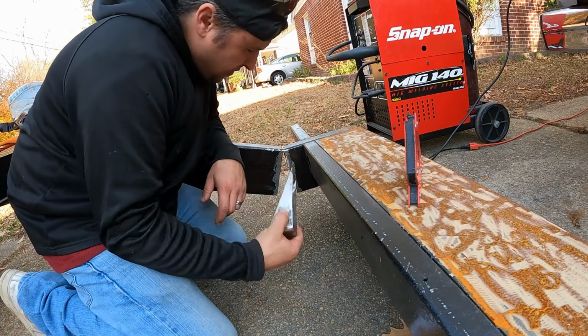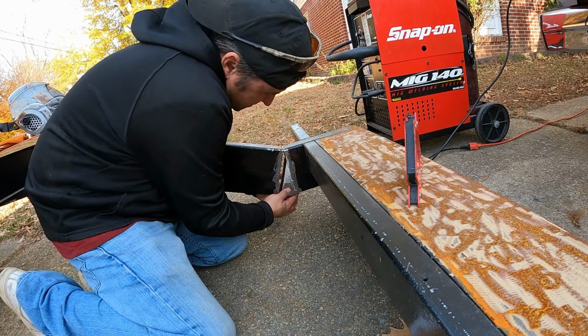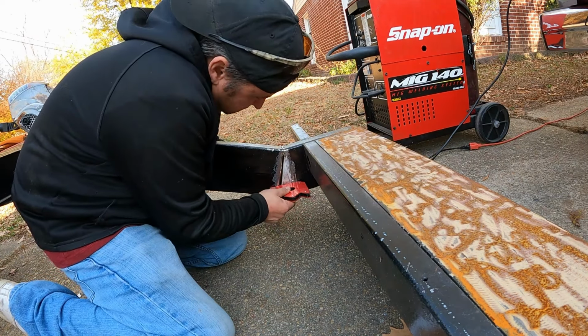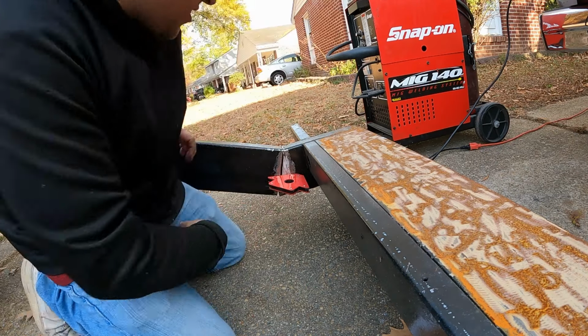Now these things are gonna go in here like that. Gonna weld this in and that should give me my ground clearance so I don't scrape the ground. All I gotta do is weld this thing in place. My magnet here will hold it.